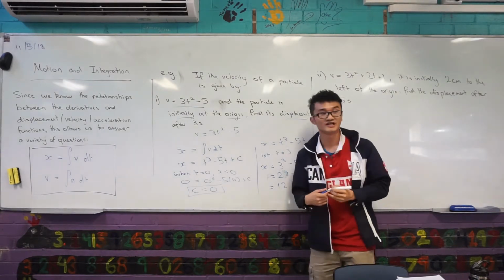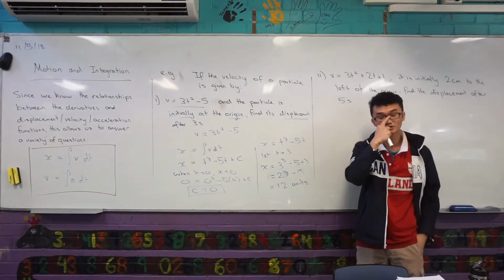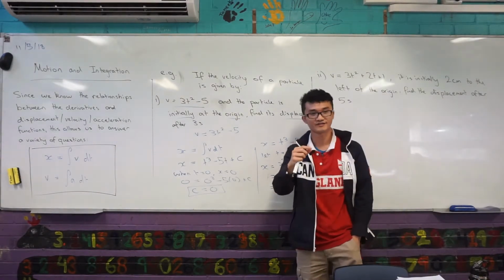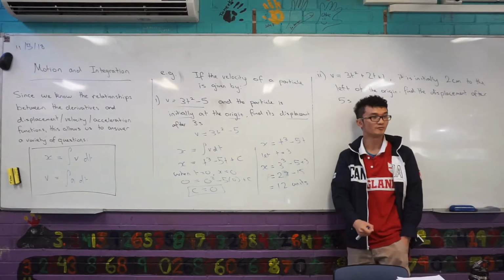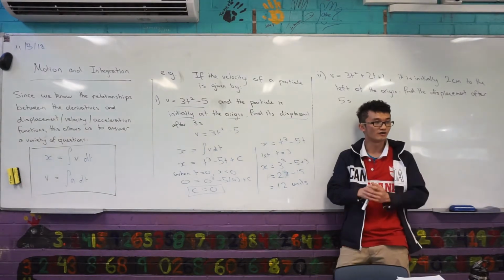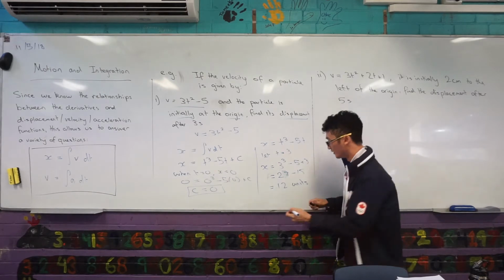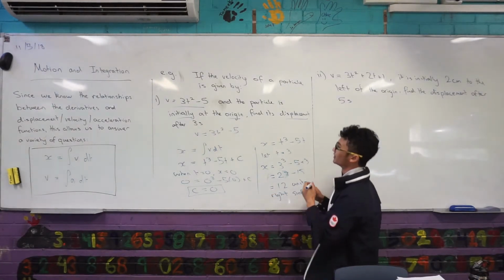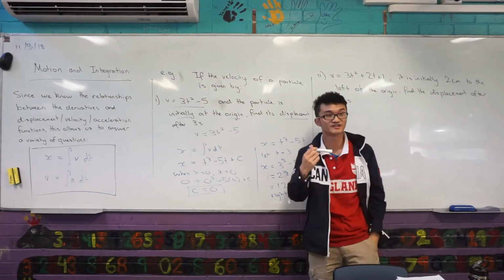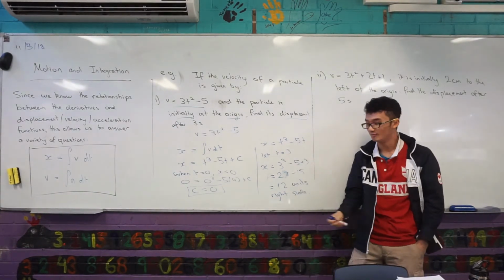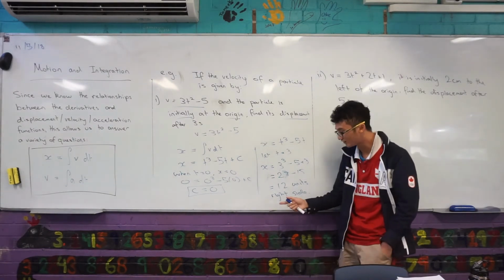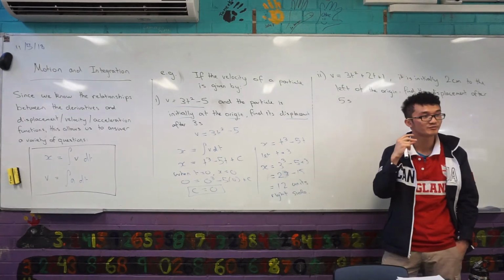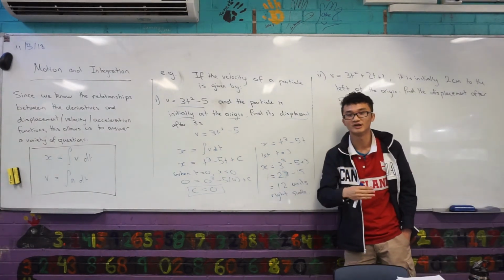Now, this hasn't been asked in the question. It just says find its displacement, so we've got 12 there. But have a think. If I have a positive number, which side of the origin am I on? On the right side. Okay. Now, it hasn't explicitly asked for that, and you don't necessarily have to write that when it's asking for its displacement. The displacement is a value with some units on it. But there will often be questions that ask you, if it tells you it's on the left side or it's on the right side, you have to be able to understand that language and be able to discern that.